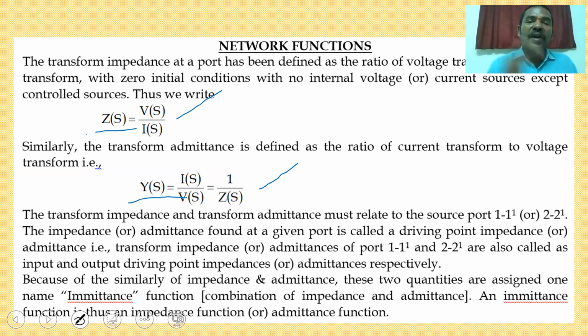For two-port networks, you can get transferring of one port variable to another port variable. That's why you call them transfer functions. The impedance function and the admittance function can also be named with a unique name, the immittance function. If the immittance function is asked in the question, you have to write the impedance function and also the admittance function of the variables of a given circuit.